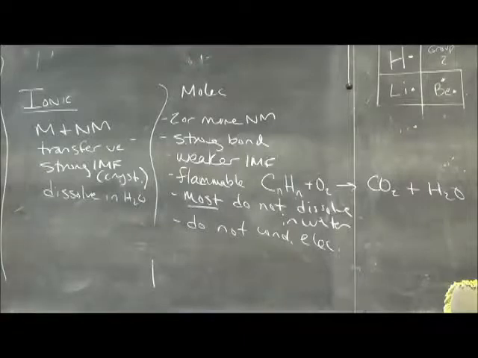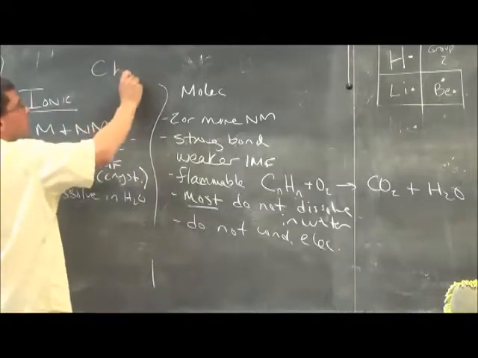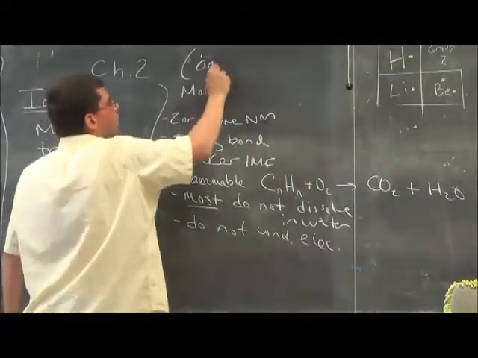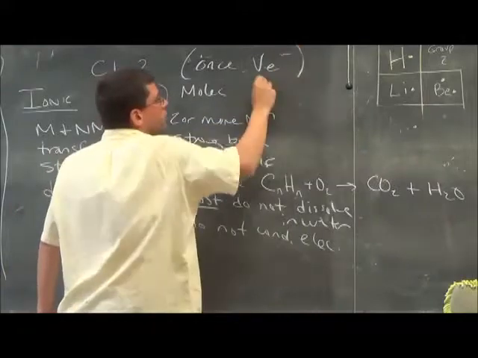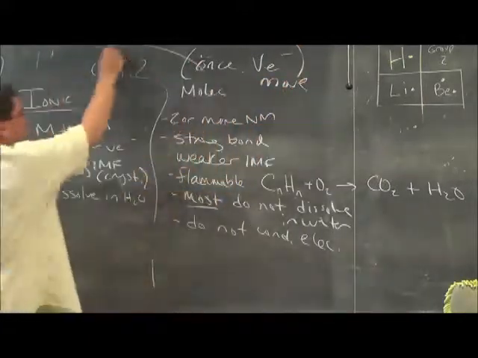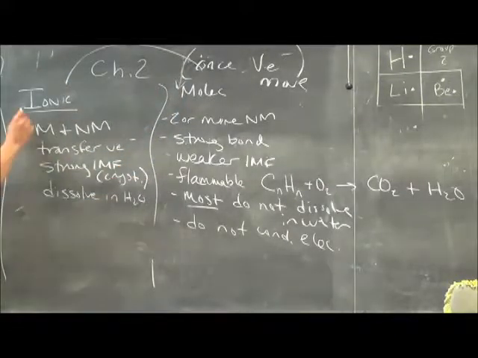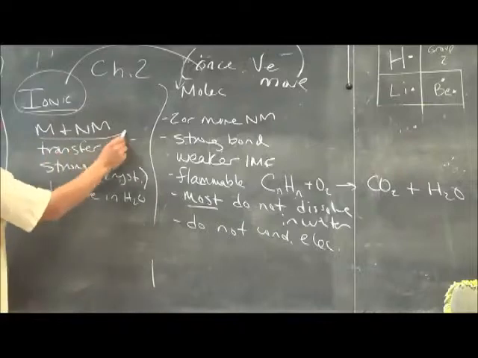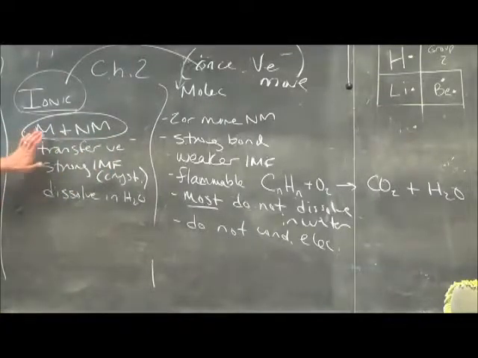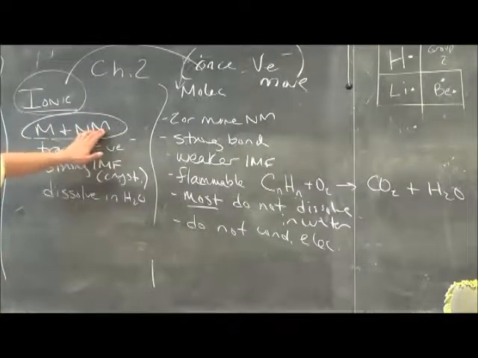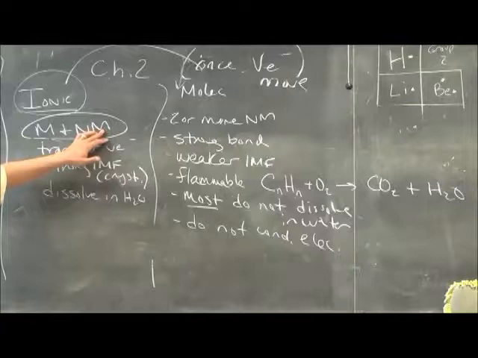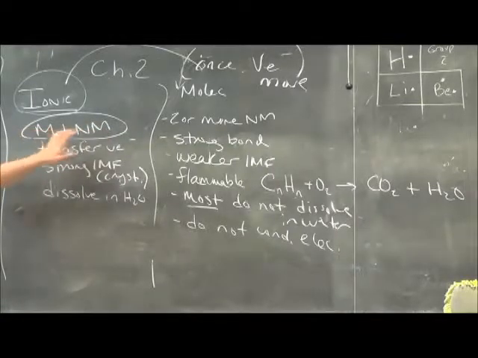See, chapter 1 gives you the basics, metal, non-metal. Yes, I'm writing over here, you probably can't see it. Chapter 2 talks about once valence electrons move, whether they're transferred or whether they're shared. Okay, so let's talk about the transfer. Ionic compounds usually form with a metal and non-metal. The alkaline earth metals love to react with the halogens or elements in the oxygen or nitrogen family. Okay? So they're very reactive. It's a transfer of valence electrons.